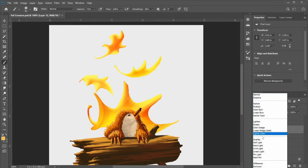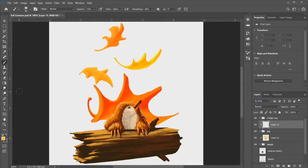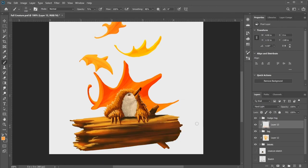Using a color dodge layer, I was able to bump up the color and give them the appearance of glowing in sunlight. I also used this technique on the log, giving it a warmer glow. The only difference was I chose to change the layer applied, from color dodge to hard light, for a deeper color tone in the shadows.